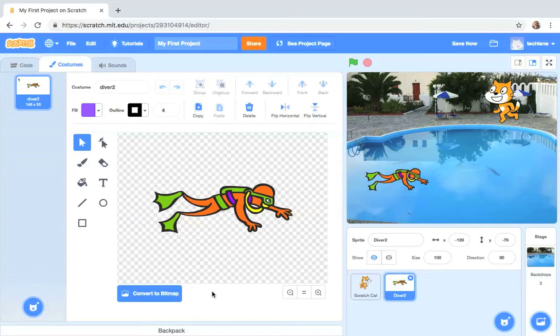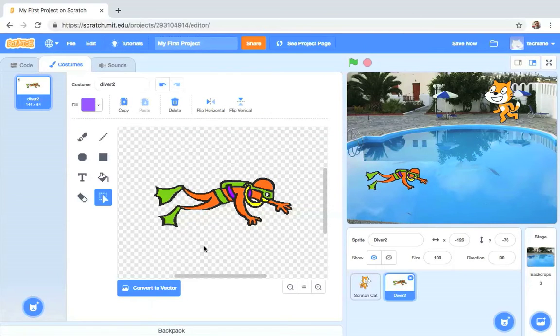The nice thing about vector is you can make it get as big as you want and it doesn't lose its quality. But the problem is when I want to do some changes like I'm going to do here, I need to go to the bitmap mode. So I will end up making it a little grainy, and you'll see what I mean right now. When I click this, you can see that it changes just a little bit grainy, and my choices here changed.